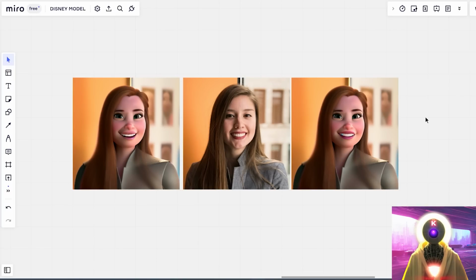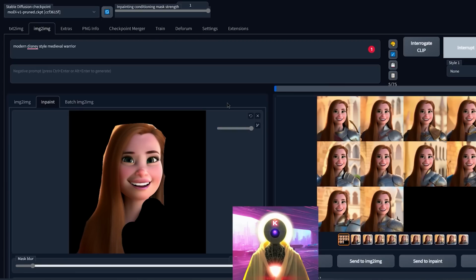So again, it's up to you to play around with the settings a little bit, use the inpainting options, and you can actually get pretty decent results fairly quickly. It's really just a question of selecting the best starting image and then improving upon that image. And then if you want, you can even outpaint part of the image and put it into completely different settings. And all of that, again, in the Disney style.